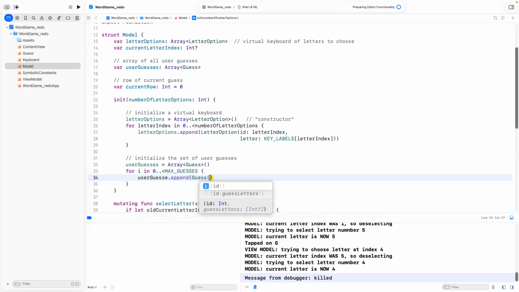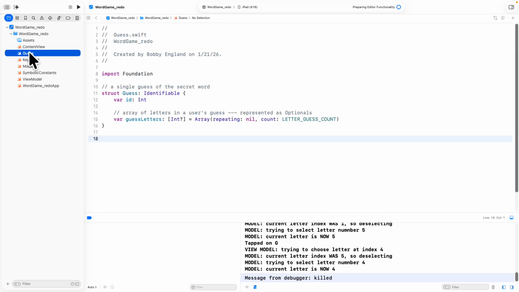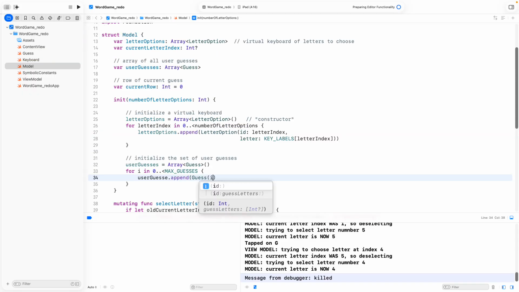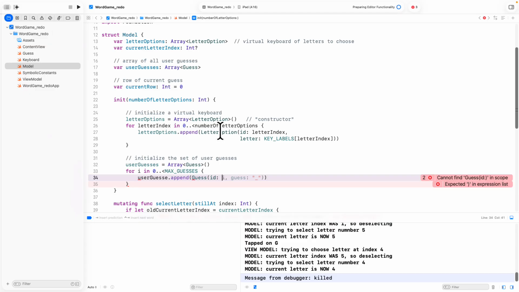Make a guess. And all I've got in a guess right now that has to be initialized, where are you? I'm clicking on you. ID, because this is optional. Mercifully, you don't have to initialize arrays of optionals or individual variables of optionals, but you do have to initialize anything that's not an optional, so I do have to initialize the ID. And ID, this is, I don't know if you've gotten used to this. Let me finish it first. I can't think and talk at the same time. I can't think and think at the same time.